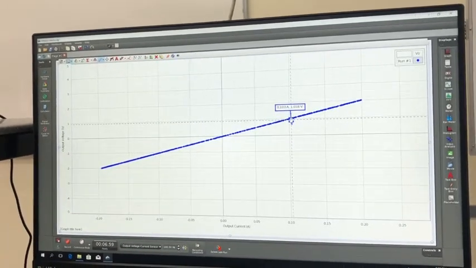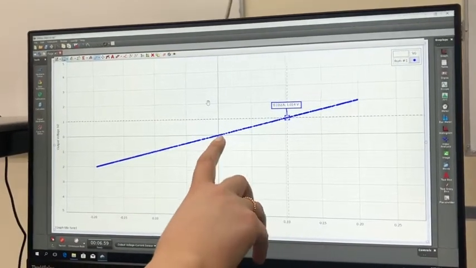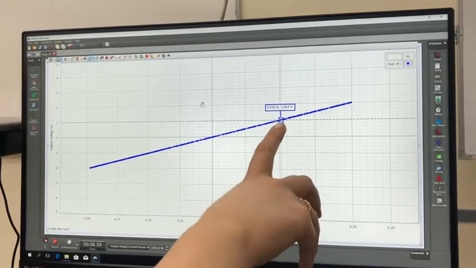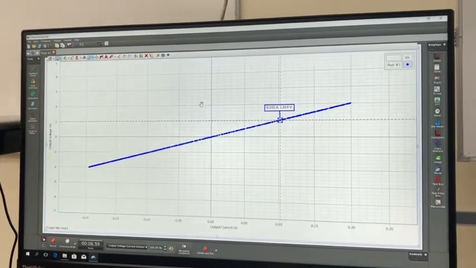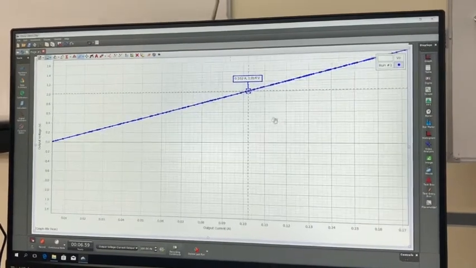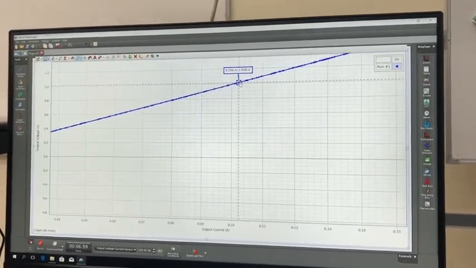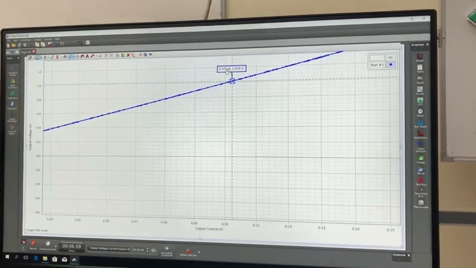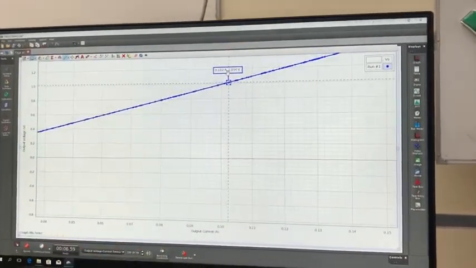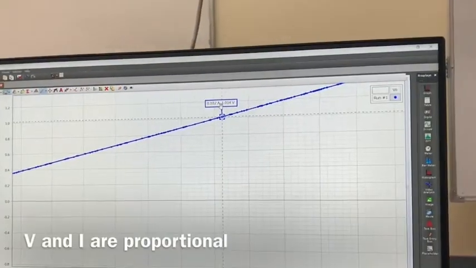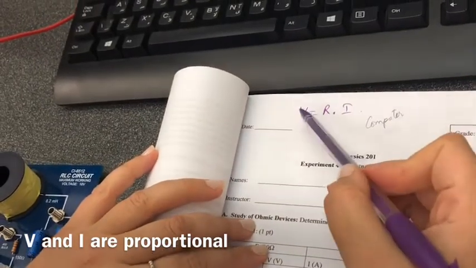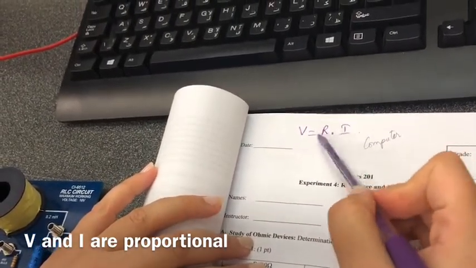As you can see, the first thing we see is that it passes through the origin. So if I equals 0, the voltage is 0. By taking the coordinates of the points over here, for example, we can zoom maybe to make sure our point is on the line. Okay, the first thing we notice is that the line is linear and passing through the origin, and this is a condition for Ohm's law, because Ohm's law says that V equals R times I. Okay, so if we draw V versus I, the slope would be the resistance.